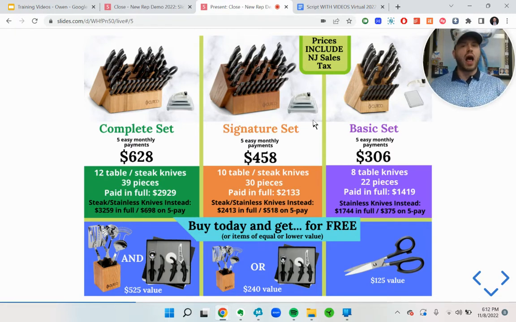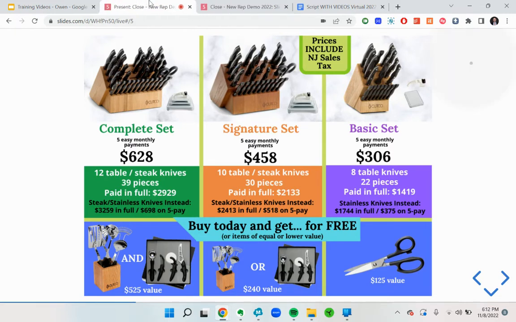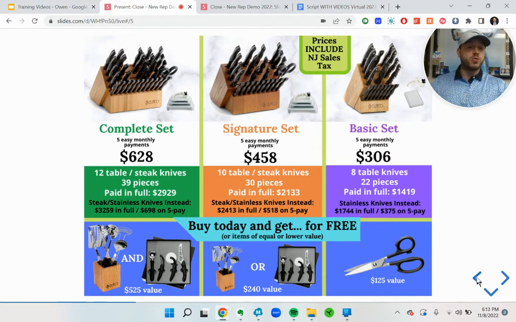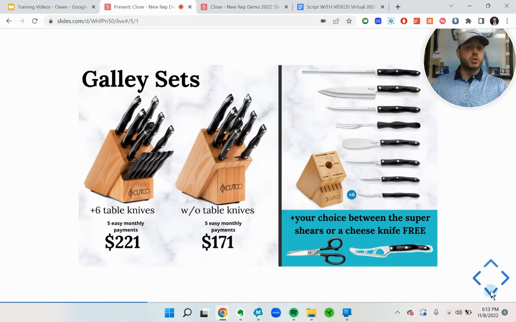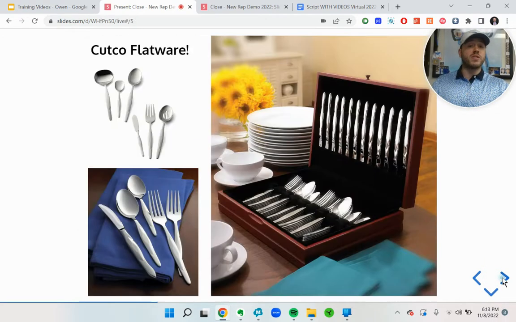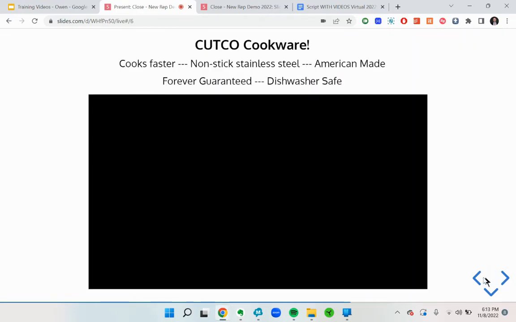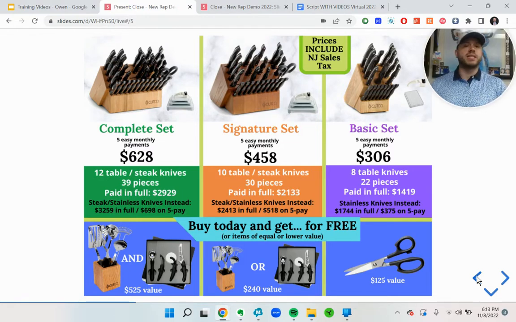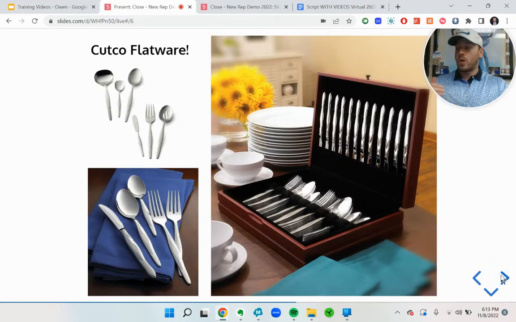But I said earlier, or hopefully I said, these are our three largest sets, right? We also have other options, right? So one of the reasons I chose slides.com is because if you notice, there's a down option, right? So if I press down, those are the smaller knife sets, right? If I go to the next thing, that goes to flatware and cookware and other stuff, and it skips over those, right? So the reason it's designed like this is, let's say I did a presentation. One of my customers wants to get one of these three sets. I wouldn't want to waste their time showing them all the smaller options. I would go to flatware and cookware and the other stuff that we have.